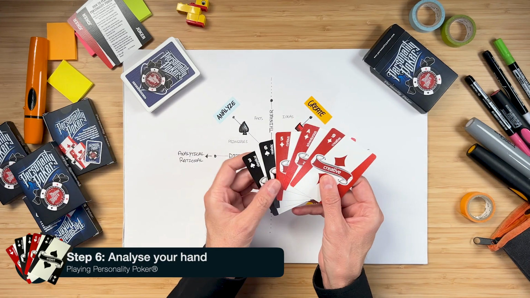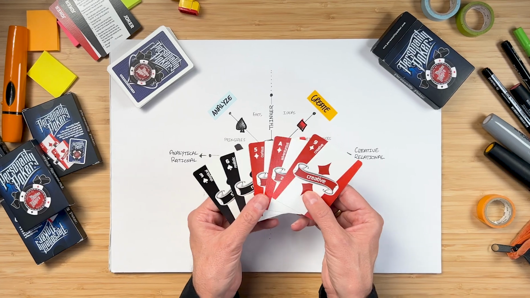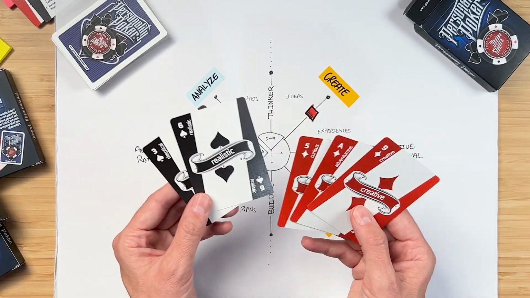You can do this by observing what's in your hand. I don't need any fancy things here to figure out that I'm a little bit more on the creative side of things, but then also that there is a little bit of skepticism, maybe a bit of analytics going on. So I'm not completely in the clouds, but there is some science behind this.